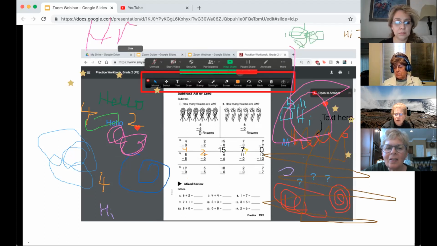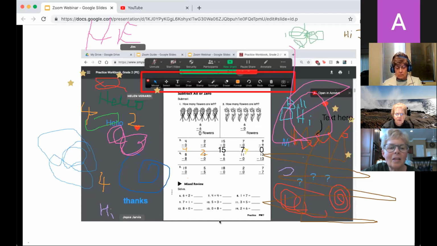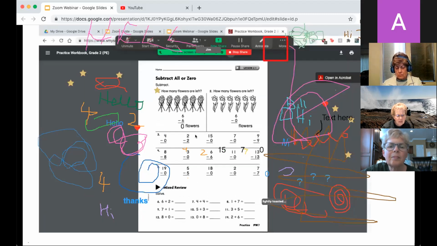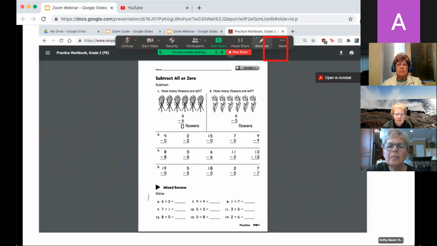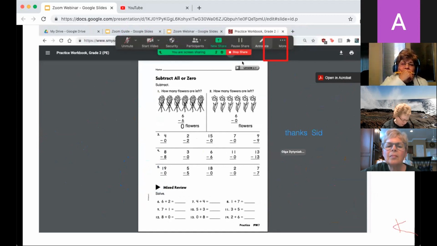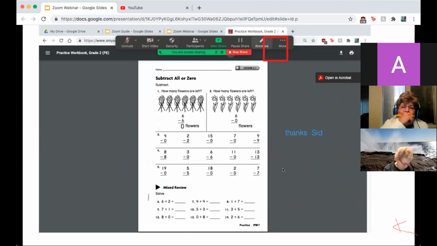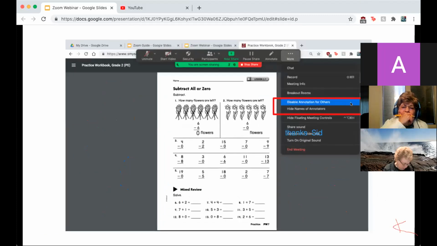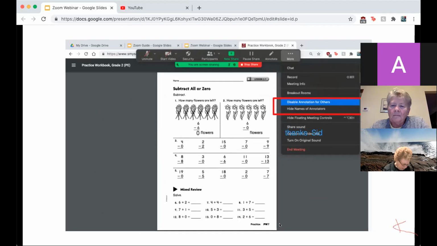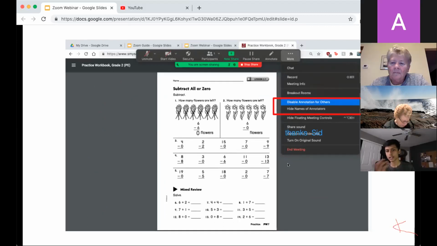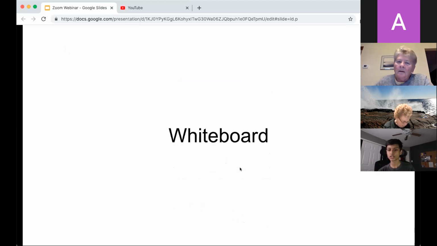Do you have this option if you're the host? Yes. The host also does have the option to annotate, and that is on this toolbar that you might see. So this annotate button on the host toolbar, which is right next to pause share, activates annotating. And of course, if you don't want your students to be drawing along with you, there is an option to disable annotation for others. You click the three dots on your toolbar, and then you click disable, which I'm going to do right now so we can move on. But I'll take any questions on annotation. That is the gist of it.